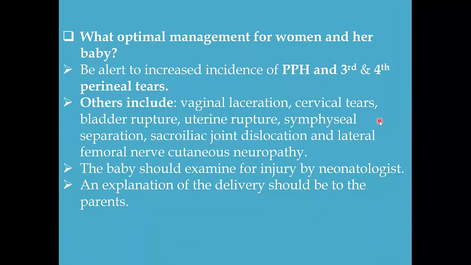So what is the optimal management for the woman and her baby? Be alert to the increased incidence of postpartum hemorrhage and third and fourth degree perineal tear. Others include vaginal laceration, cervical tear, bladder rupture, uterine rupture, symphyseal separation, sacroiliac joint dislocation, lateral femoral cutaneous neuropathy. The baby should be examined for injury by a neonatologist, and an explanation of the delivery should be given to the parents.